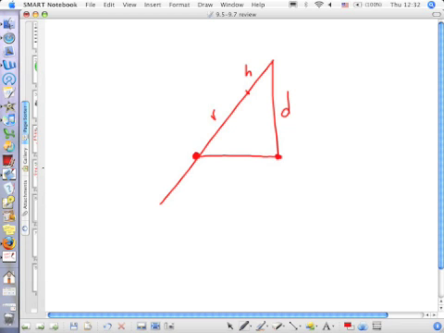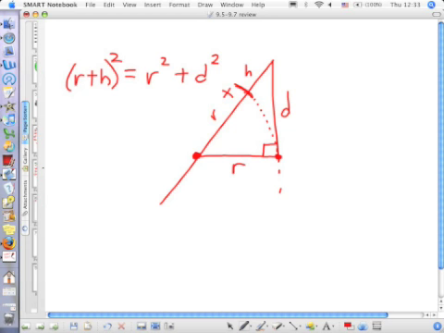What do we know about a tangent drawn to the point at the end of the radius? It's perpendicular, so we have a right triangle. Now, here's where our circle cut through. If the distance from the center to this edge was r, what's the distance from the center to this edge? r. And so we could call this whole length r plus h. So the question was, how can you say that (r plus h) squared is equal to r squared plus d squared? Through the Pythagorean theorem.